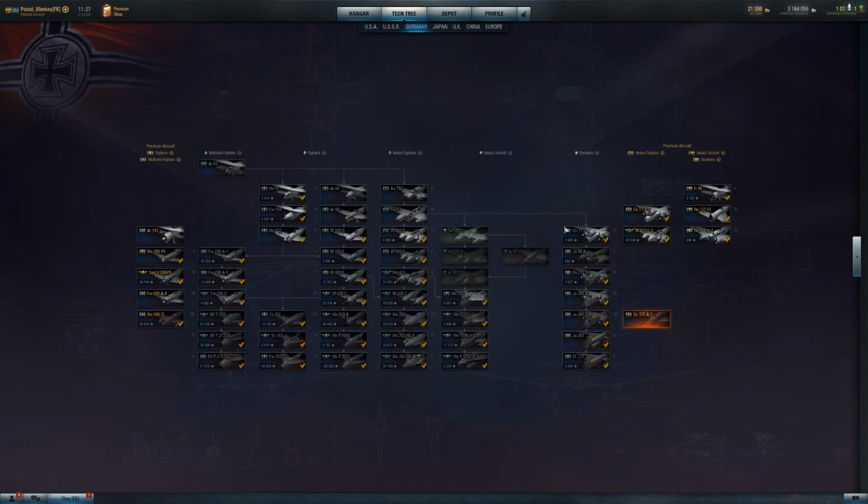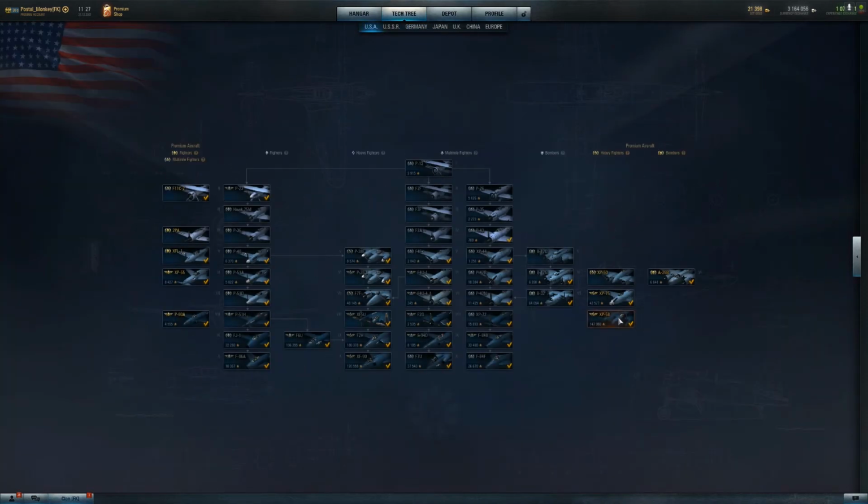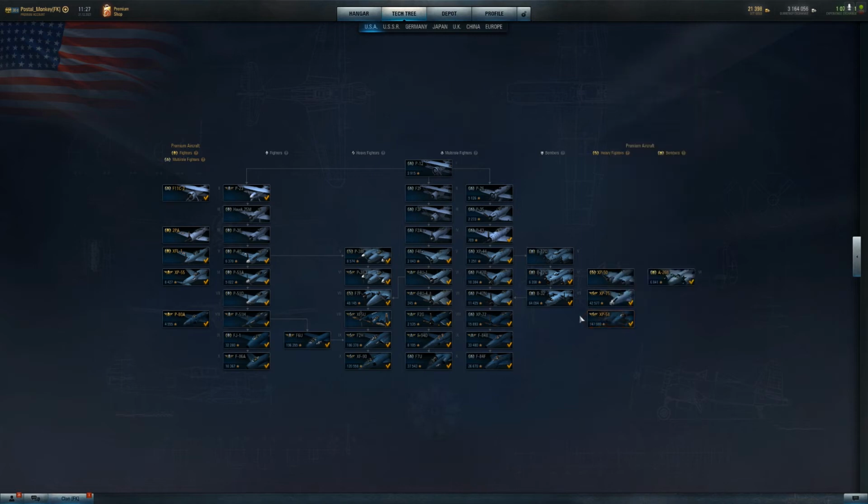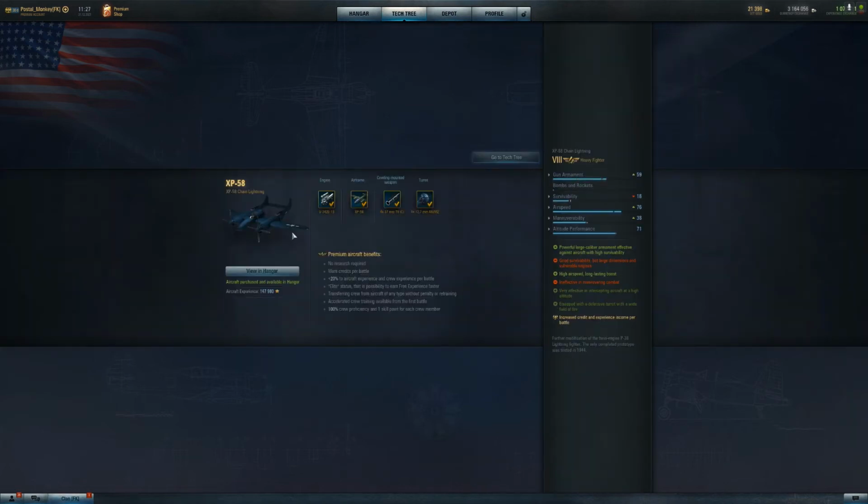The Do 335 is a good plane, but you've got to be tenured in the game. You've got to know what you're doing to get the most out of that plane. It can be very frustrating for somebody that doesn't know what they're doing. If you're looking for a tier 8 heavy and you don't know what you're doing, go with the XP58 because it's still good after you learn what the heck you're doing in the game. It's definitely excellent to start off the game. It just gets better as you learn it.